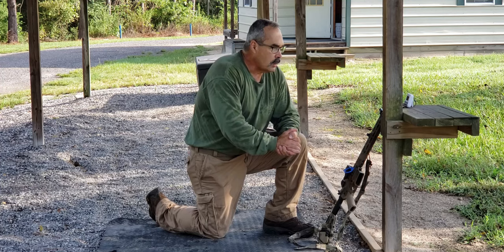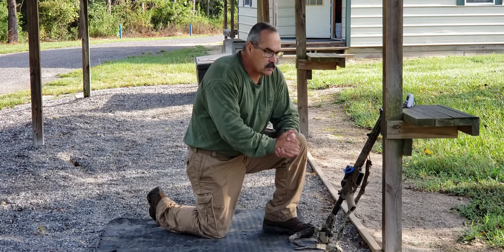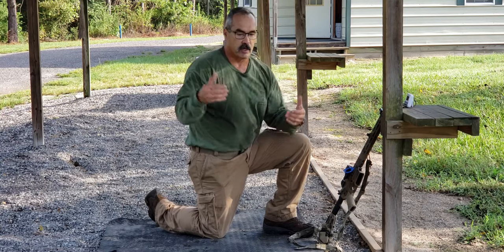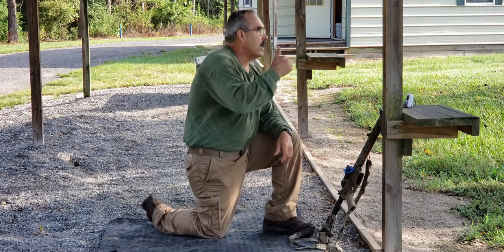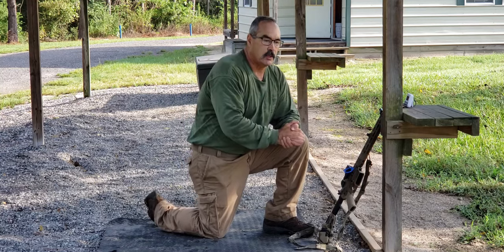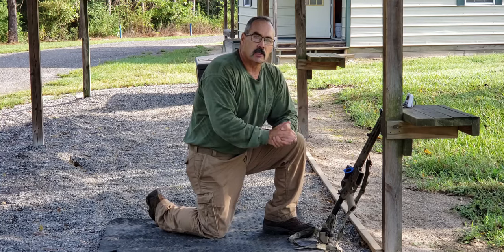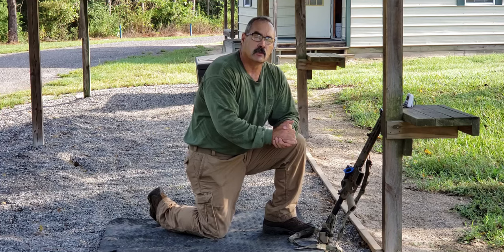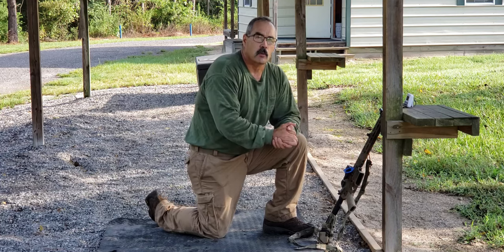Tires. We have tires here you can drag. If you really want to add a dimension to it, we've got a harness with a tire. We can drag a tire this whole distance and just walk it and then walk it back. That is an added dimension you can do. So you can work tires with this, and you may just want to do 5 laps with tires. Again, I don't know your physical. Always start slow and then build your way up.